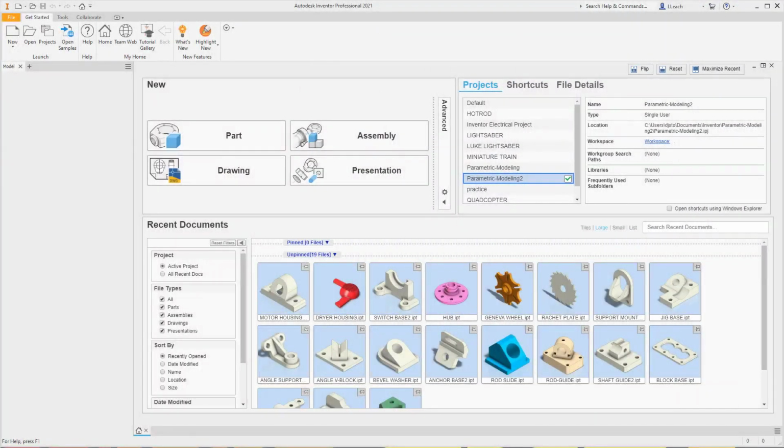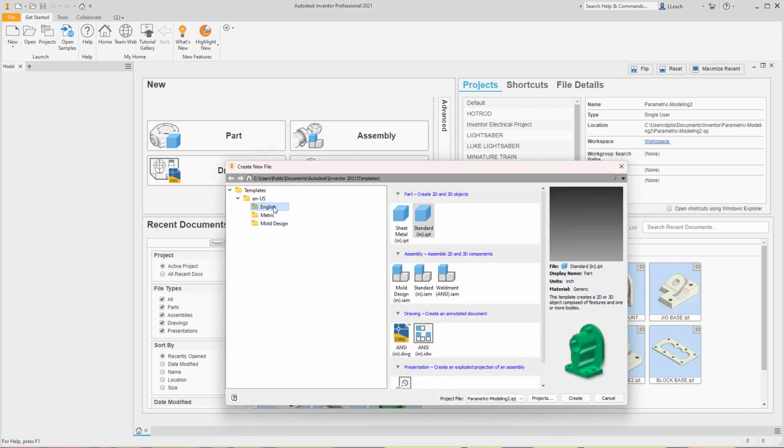Hey, welcome in everybody. In this video, I am going to probably struggle creating the pivot latch, but we'll kind of work through it. We'll see what we can do on it. So it tells us that dimensions are in inches. So I'm going to use the English template standard.